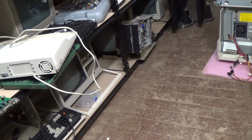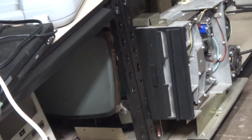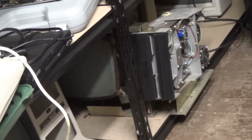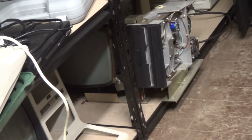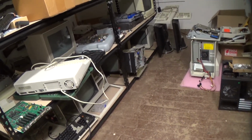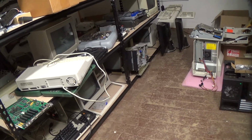I may also have some excellent news vis-a-vis our poor, abused Trash 80 Model 2, but I'm not 100% sure yet. I don't want to prematurely exclaim. So, yeah, I'll let you know when I know something.